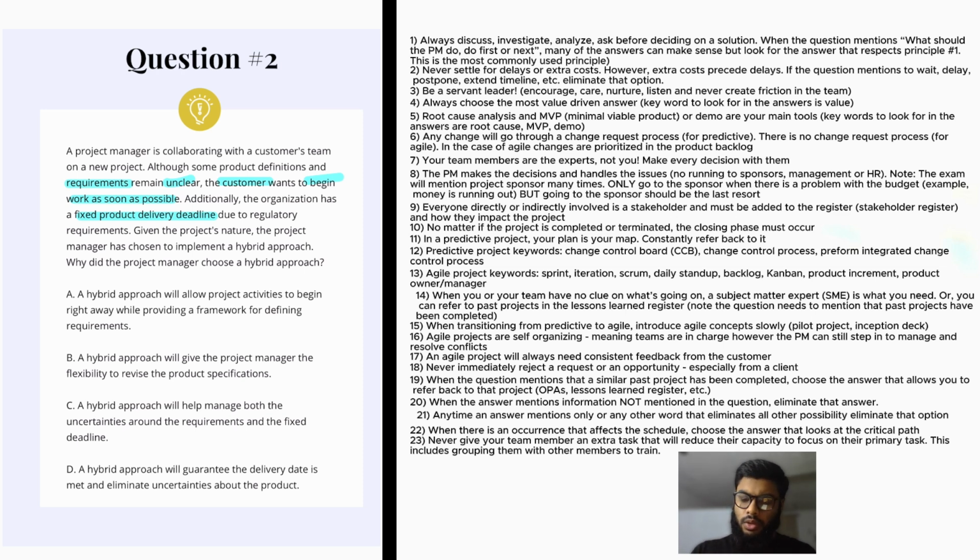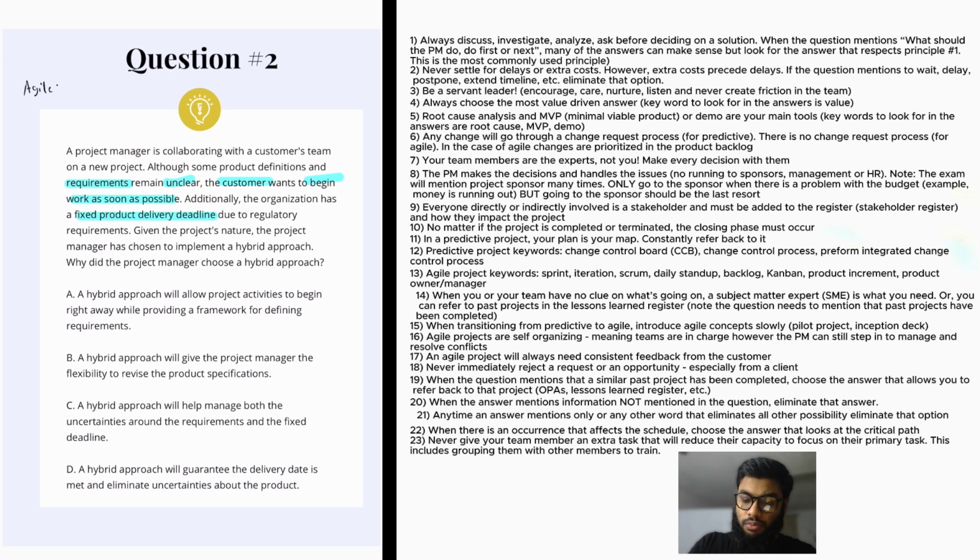Now, obviously, I'll have to make these questions a little bit different. On your exam, you're not going to see the question, why did the project manager choose a hybrid approach? You'll see something more along the lines of, what should the project manager do? So they'll give you a situation and ask what approach the project manager should take. That's what you'll see on the exam. We have to make this question a little bit different so we don't completely copy the PMP style, but that's what you'll see on your actual exam. So cool, let's look at this.